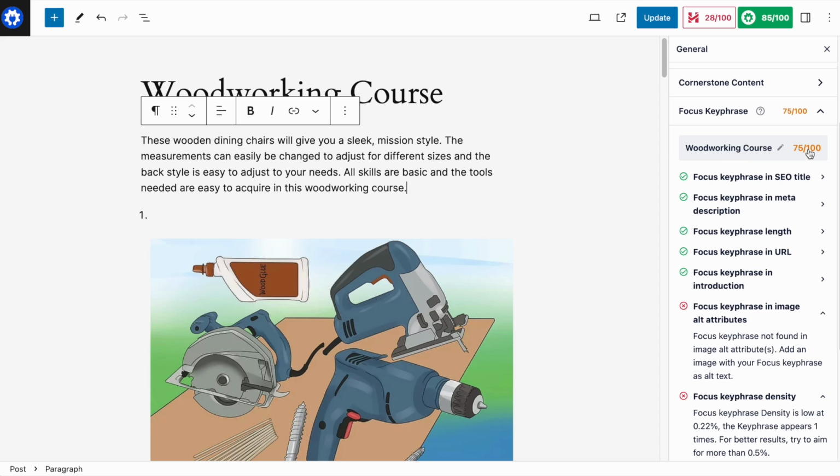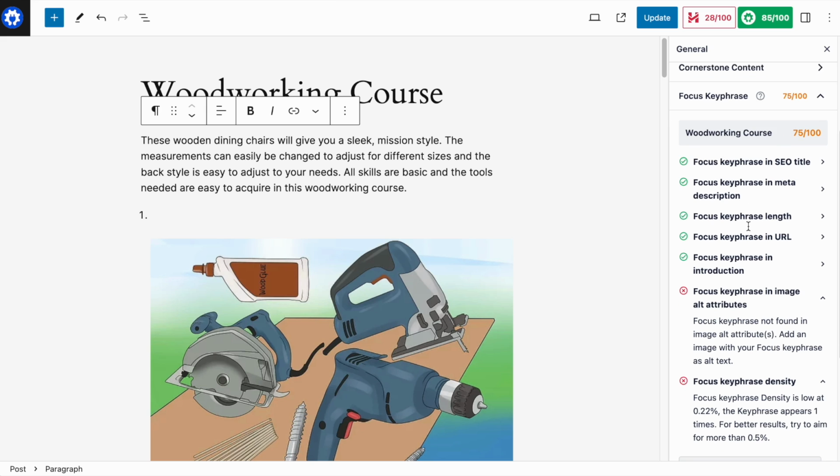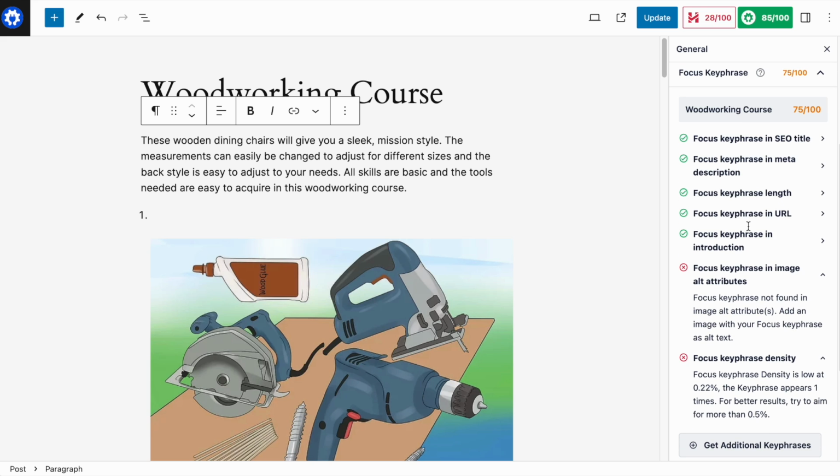And keep in mind, we're not just bumping our score up. We are literally increasing our chances of ranking for this term in Google and other search engines. The way all-in-one SEO works here with these checklists is insanely powerful. It just gives you the ability to one by one go through these checklists and really amp up the SEO on page for your content.